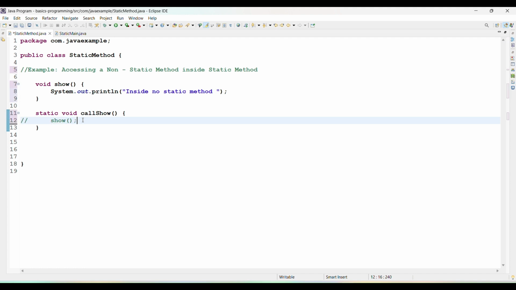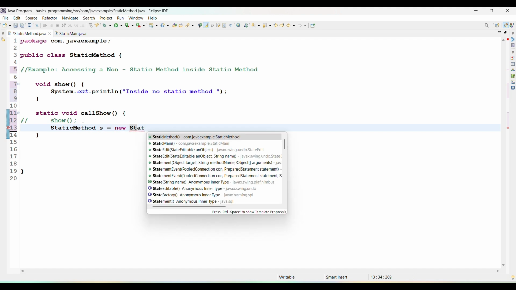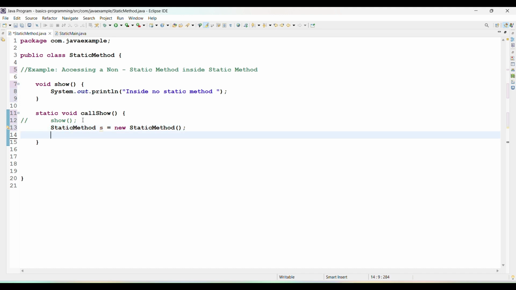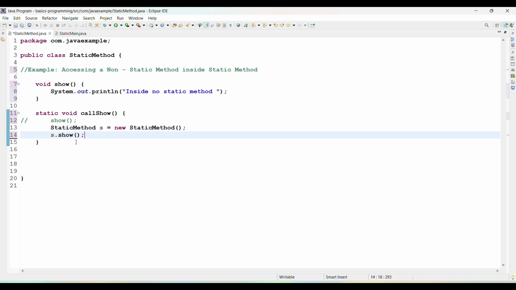So let's take an object of StaticMethod, sm is equal to new StaticMethod. See, our object reference is created. Now if I call the method as sm.show, see now we will call that method.